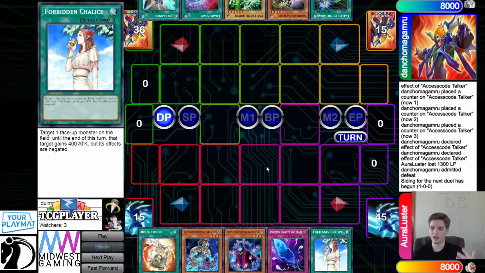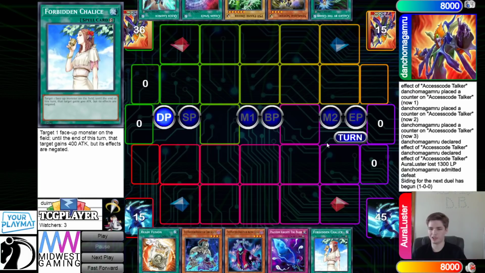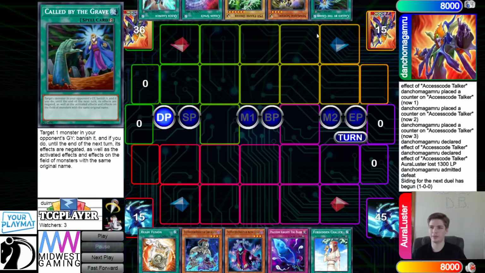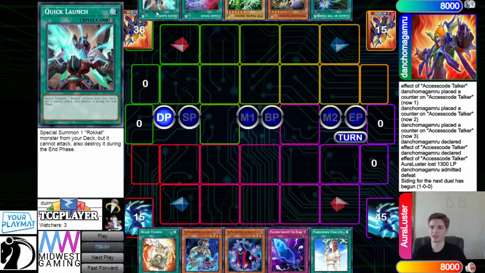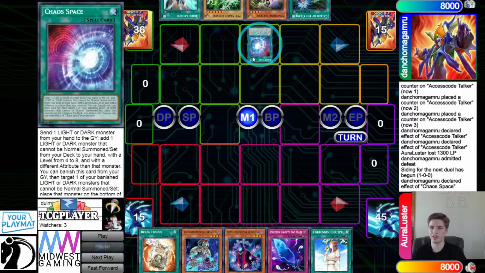So this time, they only have one extender, unlike last time where they had a bunch. But they do have a Chalice this time, which can help out. This can trade with Savage or negate Seal. And then they have Called By, Safer, Driver, Chaos Space, Quick Launch. This is pretty good. And they even have Called By on top of it.